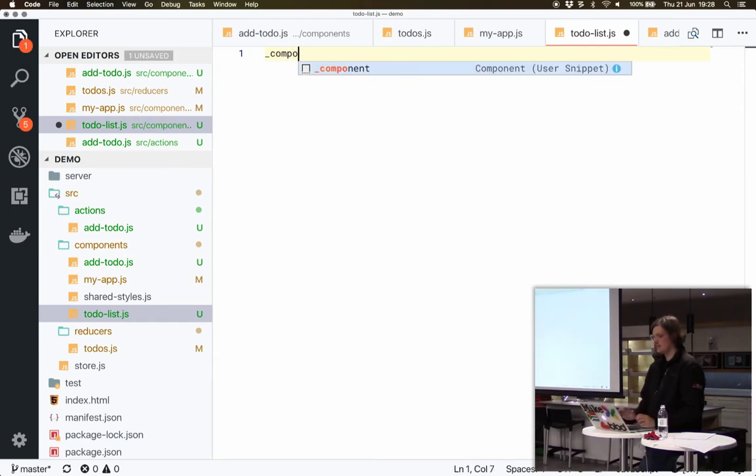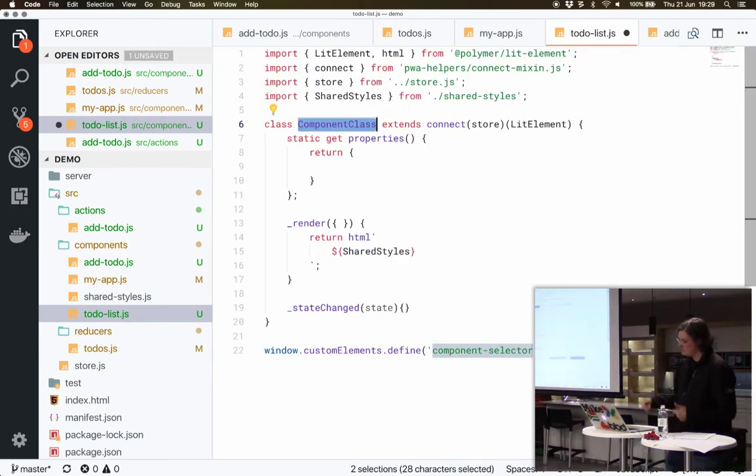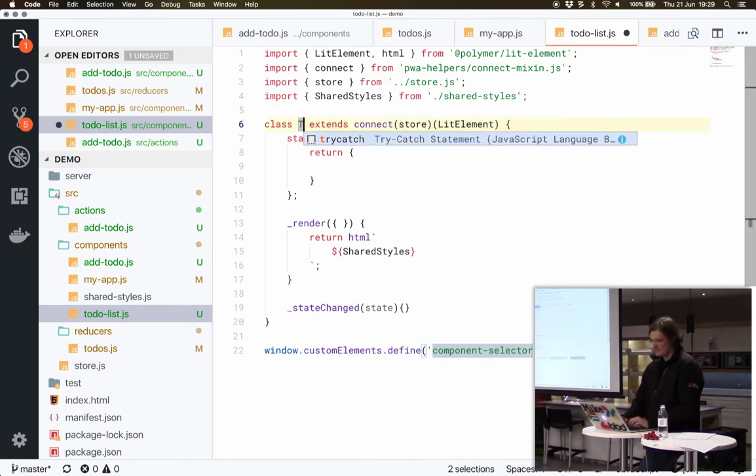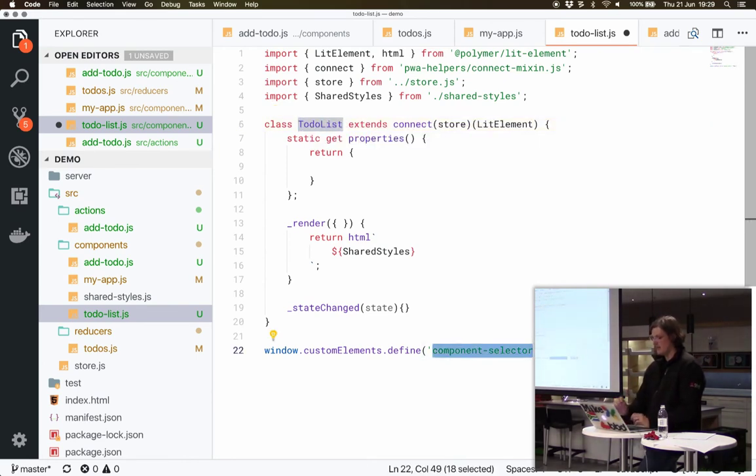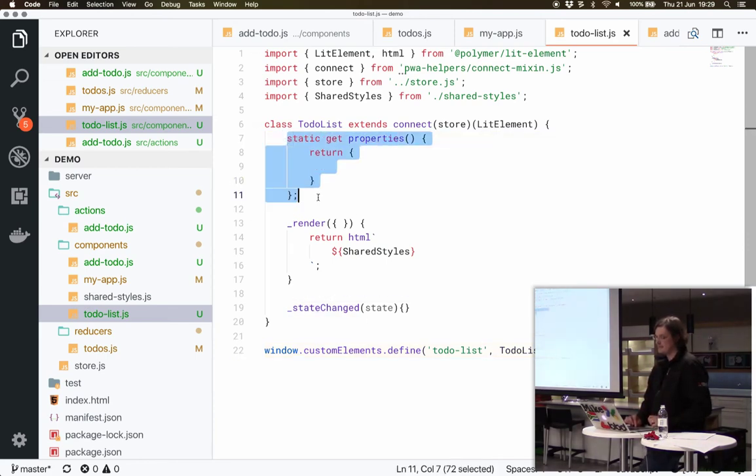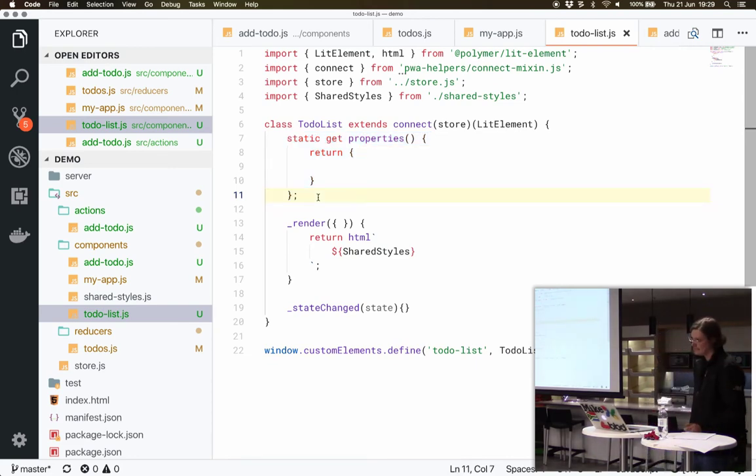I've also created a little snippet that's going to create the pieces that I need, which we've taken a look at, barring one. So this is going to be a ToDoList class, and at the bottom there, it's going to be exported as a ToDoList element. Okay. Now, it's got the render and state change method already implemented, and it's also got the static get properties. Okay. That properties getter is the bits that Polymer is adding onto LitElement, where it then lets you speak across web components and manages those changes.